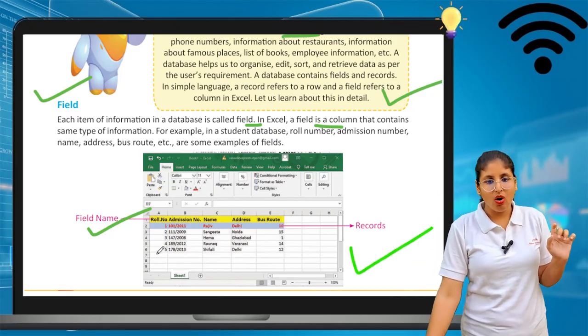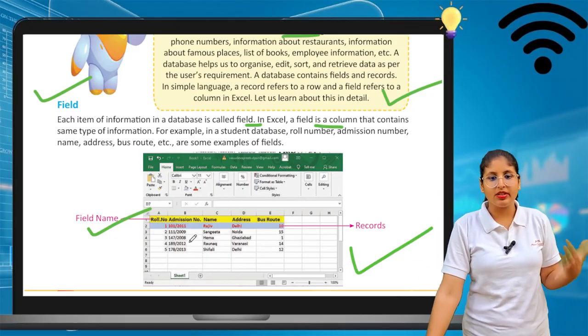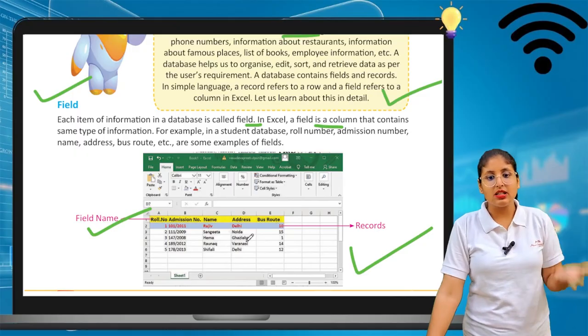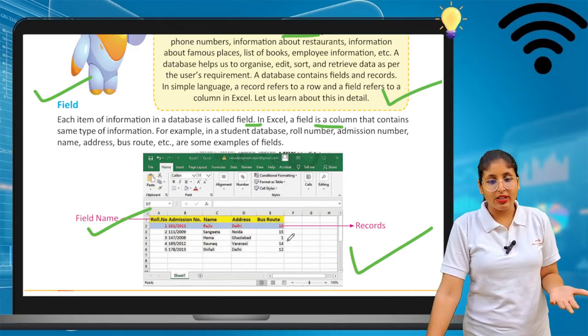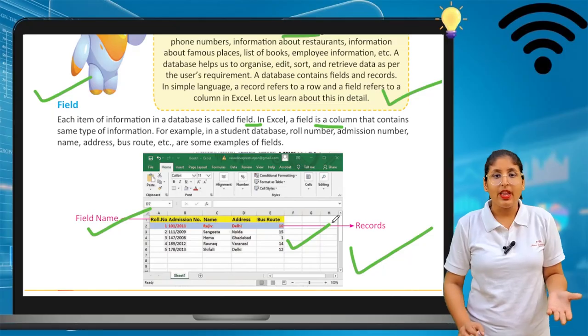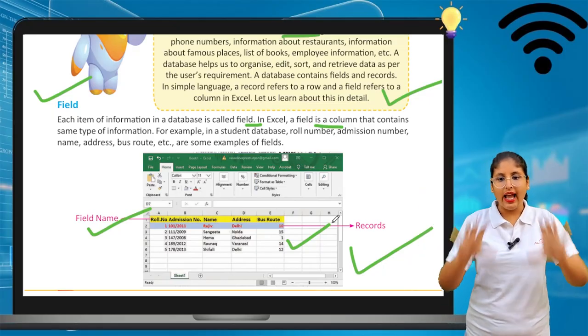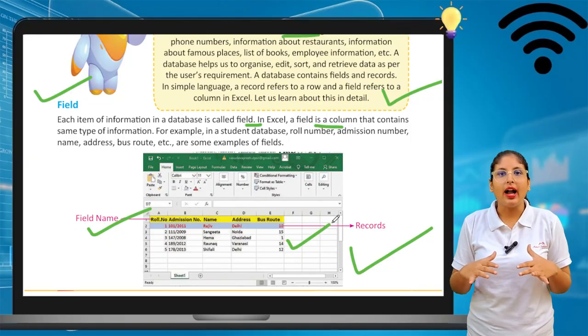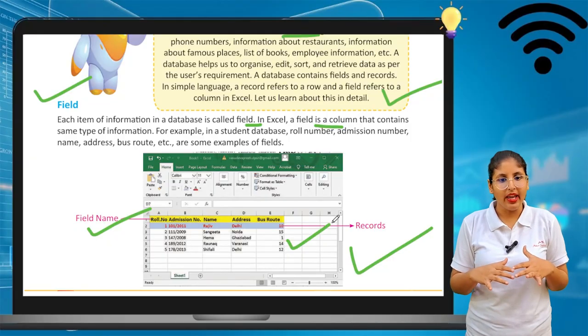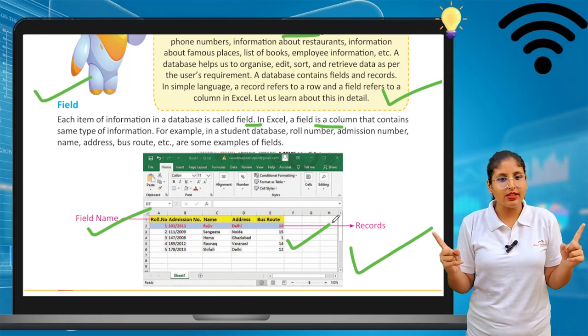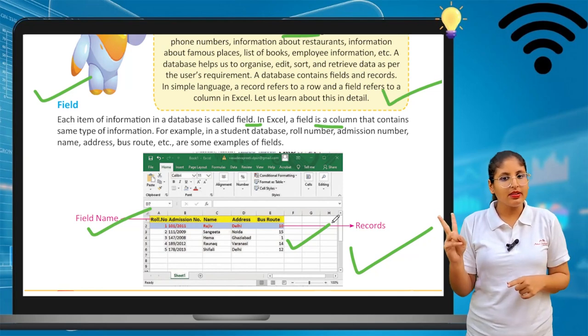And these are the records. Here we can see the admission number is written, the name of the student, the address of that student, and the bus route. So the field is on the top and the records should be below the field name. Are field name and records clear to you? All these two things?